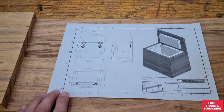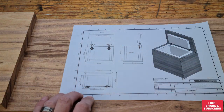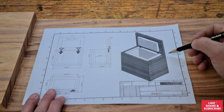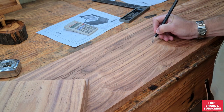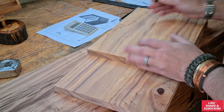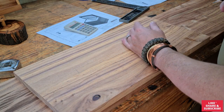I've made a drawing of the icebox that I want to build — it just makes things a little bit easier. When I put the biscuits into the wood I marked them out so that when I cut all the panels and components of the cooler box I won't cut into the biscuits. Even if you do cut into them it won't be a big deal because there are 45-degree miters on all the joints so they'll be hidden anyway. I'm going to mark the pieces of wood: this piece I'm going to divide into front, lid, back, bottom, left, and right. Let's go to the mitre saw to cut them into more manageable pieces.